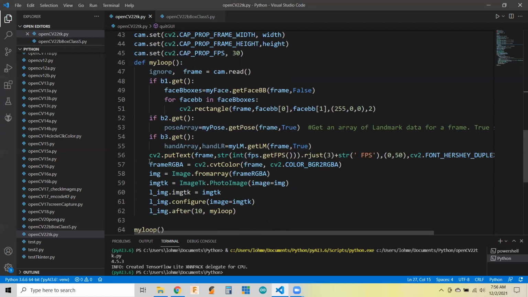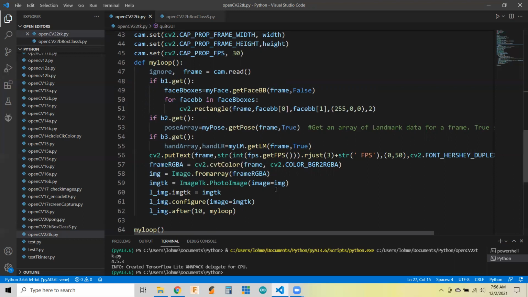In OpenCV we're using NumPy arrays, so this is still a NumPy array. And then this line is one of the Pillow things, and it changes the array into an image.